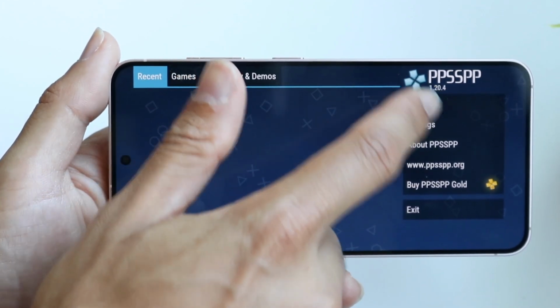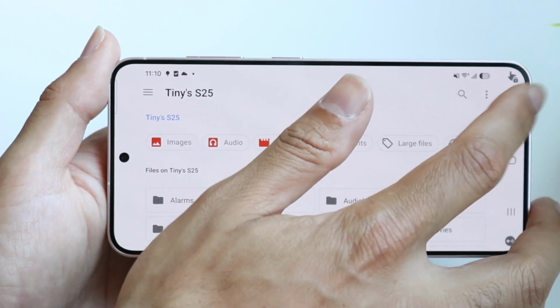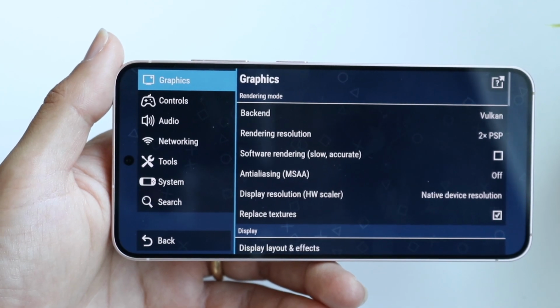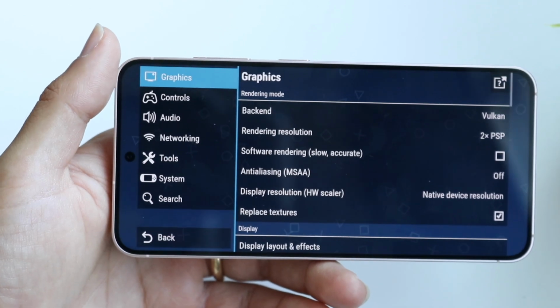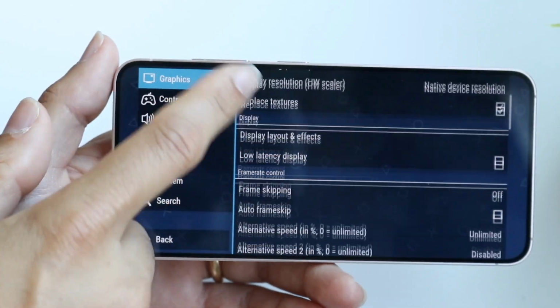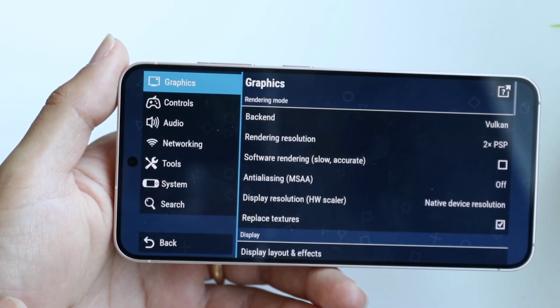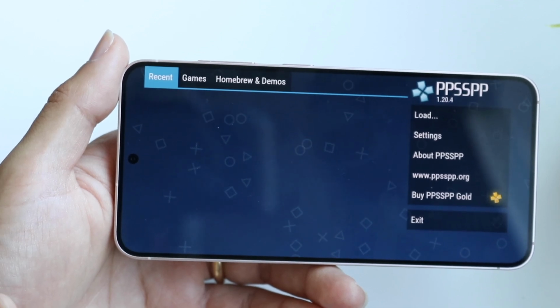Now you can tap on Load right here if you want to load into a game or load into your file. That's the other option you have. Under Settings, you can tap right over here, and you can find all the different types of settings options that you have. From here, you can change things around and edit things here and there too. That's another really cool thing you can adjust. So there are a lot of cool little improvements that you can make.